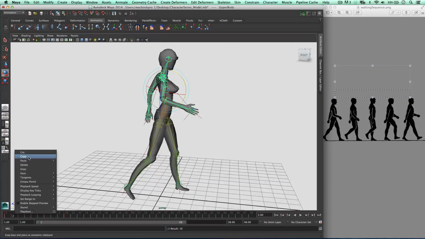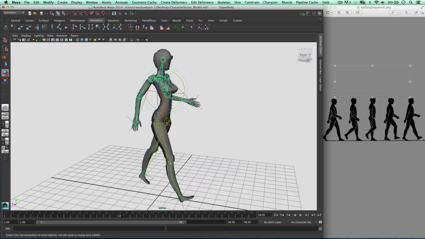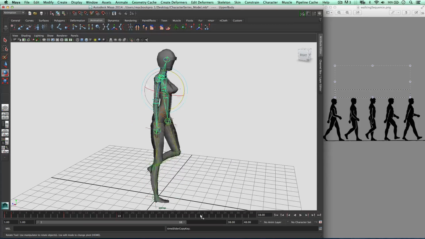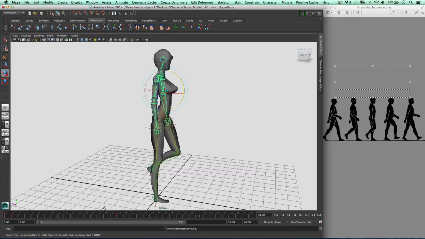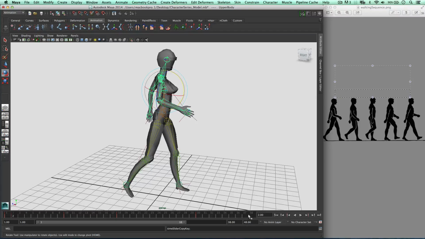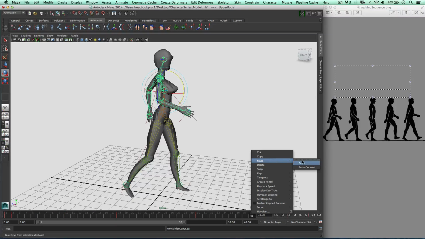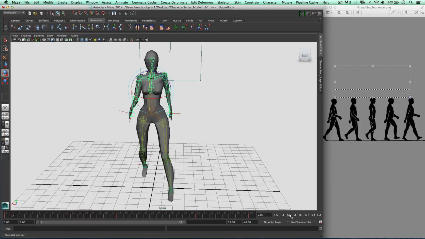I'm going to copy this frame, the original position, on frame 18, pasting it in. And the next time this character is in this position is on frame 30. So we can go ahead and paste the frame in here. And then it goes back to frame 2, the original pose. So paste. Cool, let's see what we have now. Just going to play.